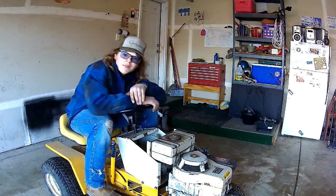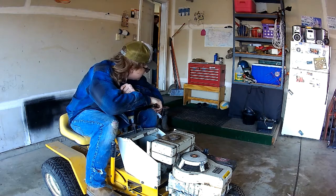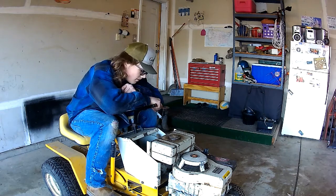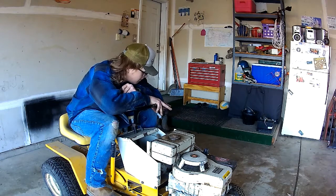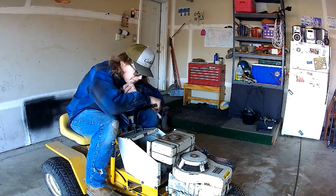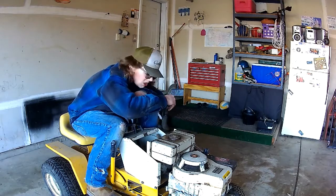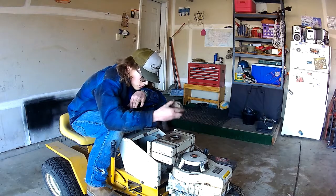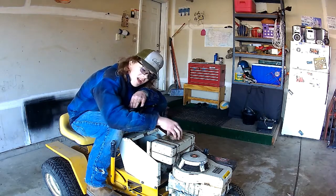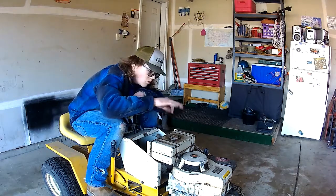Okay. That was kind of a revival base rebuild, I guess you'd say. We got the motor out of Simplicity, put it back in the cub. Runs great, as always. 8 horse Briggs, indestructible. I love them, they're awesome. Anyways, fuel tank, it's good. And our exhaust is gonna work, so that's nice with our hood.